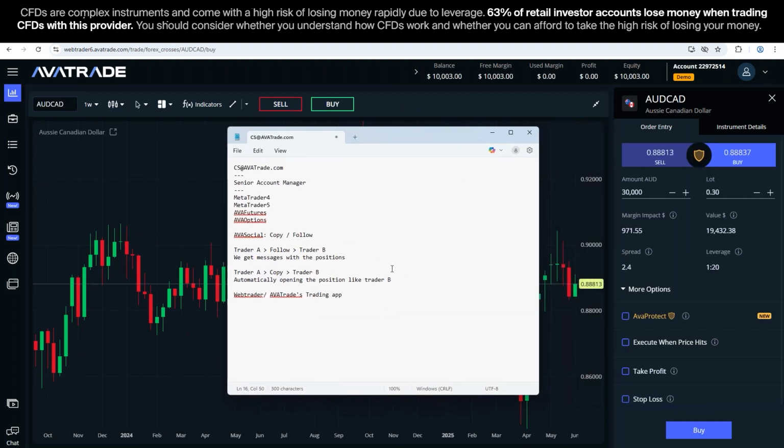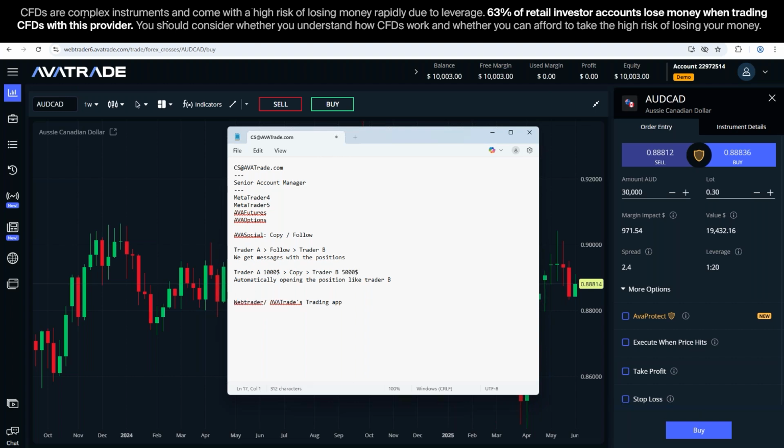This is extremely useful. How is this useful? Let's suppose at the moment I'm with $10,000, as you can see here in the balance. But what if I wouldn't have 10,000 and instead I would have maybe 1,000? Okay, 1,000 balance, and I'm trader A, right? Trader A. Let's say trader A 1,000, and I want to copy trader B that has 5,000. Okay, let's suppose I want to do that.